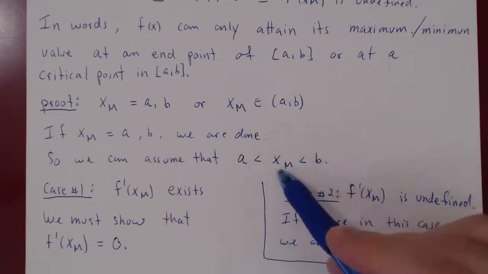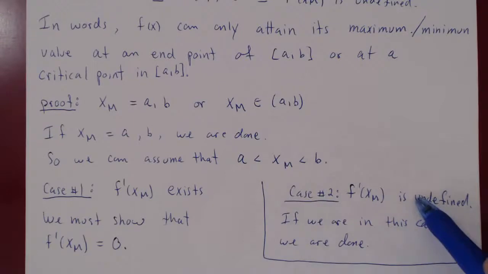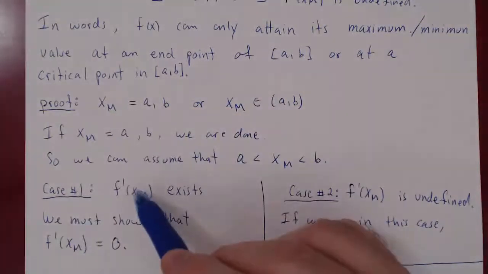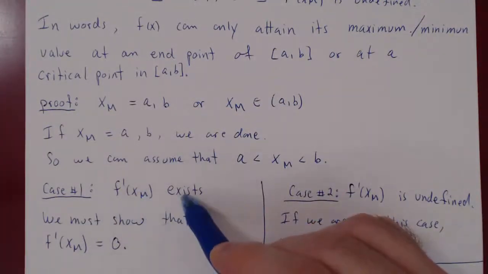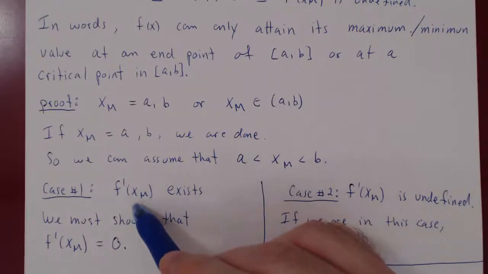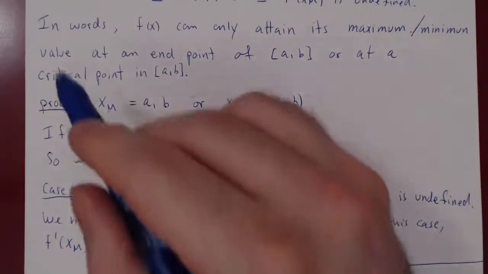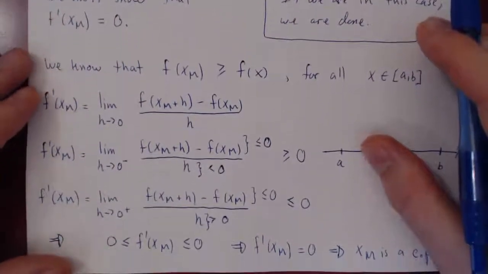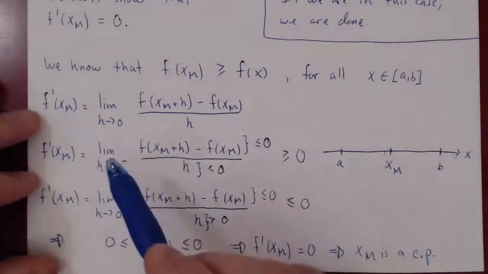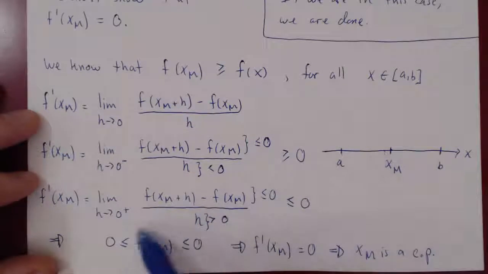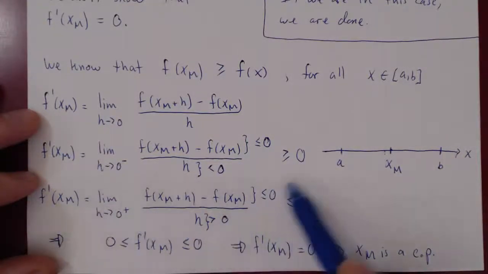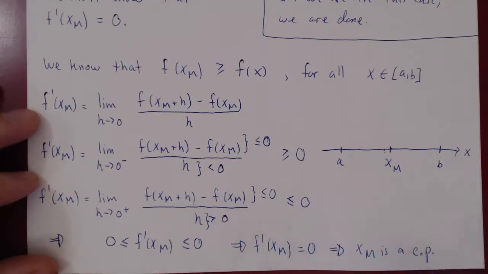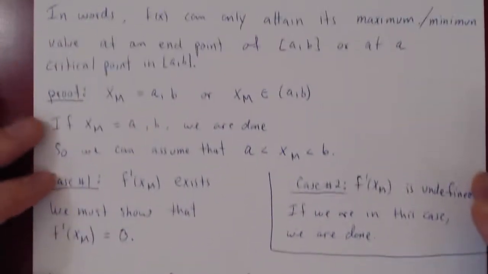And there are two cases at this point. Either the derivative at this point is undefined, in which case xm is a critical point, which is part of our conclusion, or the derivative is defined, and then you say, well, okay, the derivative could be 5, could be 7, we don't know, but we need to show that xm is a critical point. And so we looked at the derivative of our function at xm, by the definition, from the left we get that the derivative is at least 0, from the right we get that the derivative is at most 0, therefore it has to be 0, therefore absolute maximum is indeed a critical point. And this completes the proof.